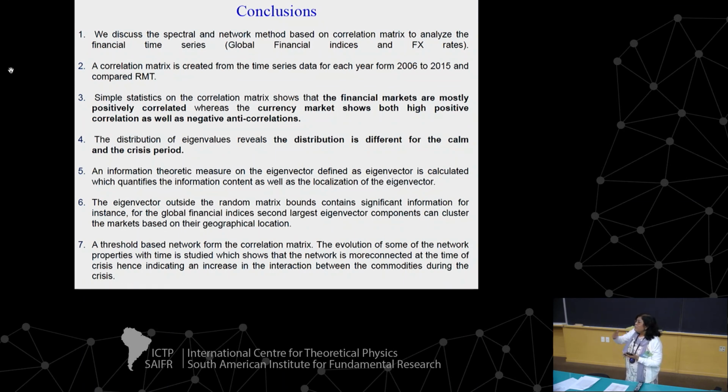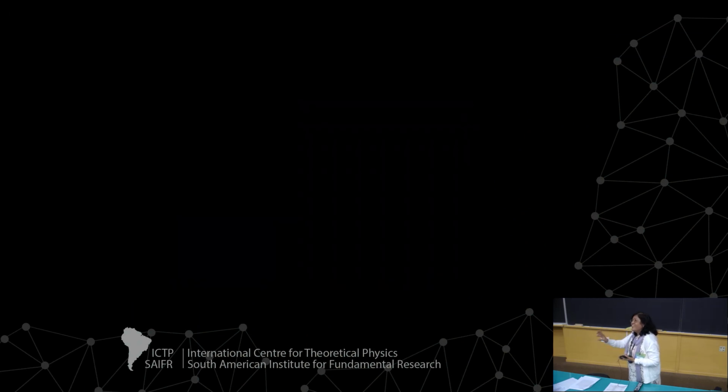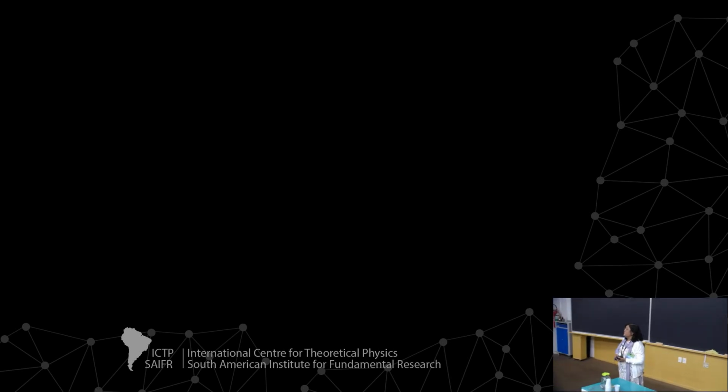And the problem is, where do you put the threshold in your networks? I remember a talk some young person was giving here. He was putting his threshold arbitrarily, because you don't really know. But here's a way to do it in a very precise manner. You go to your lowest eigenvalue, you see the sectors, and you fix your threshold. So there's some way of doing it.